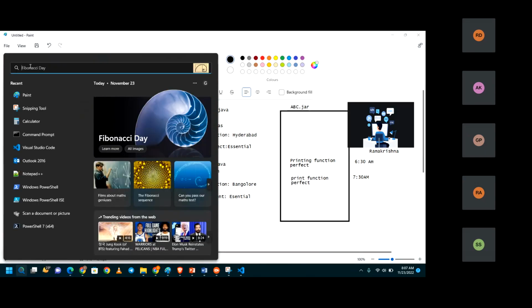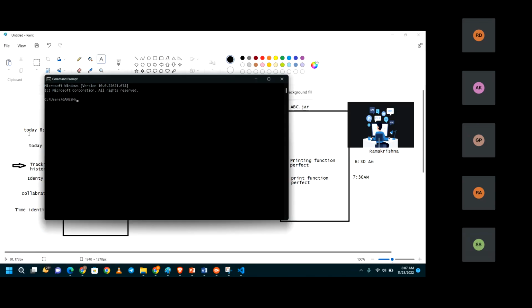This is CMD, command prompt. This is a CLI, command line interface. There are two things: user interface, UI, that is a GUI, graphical, where you can use a mouse. We are seeing the GUI only, graphical user interface. This is a CLI, command line interface.